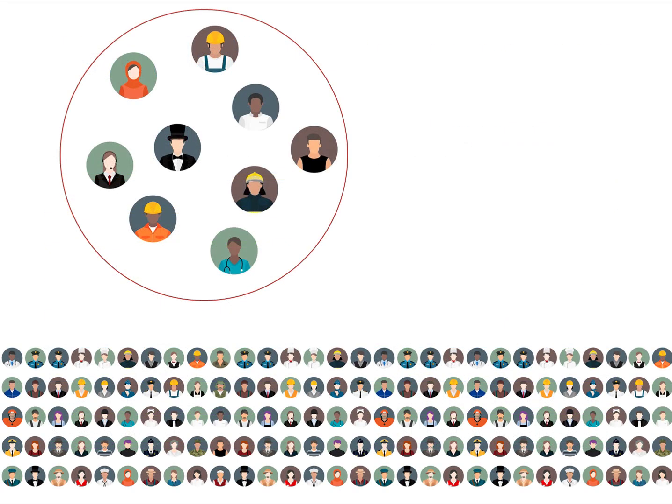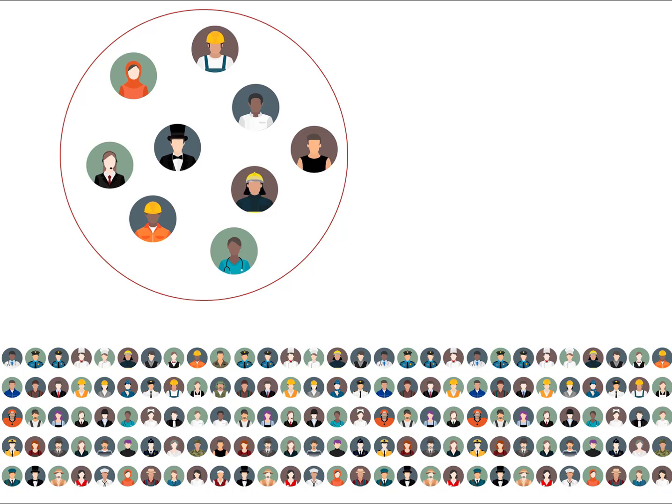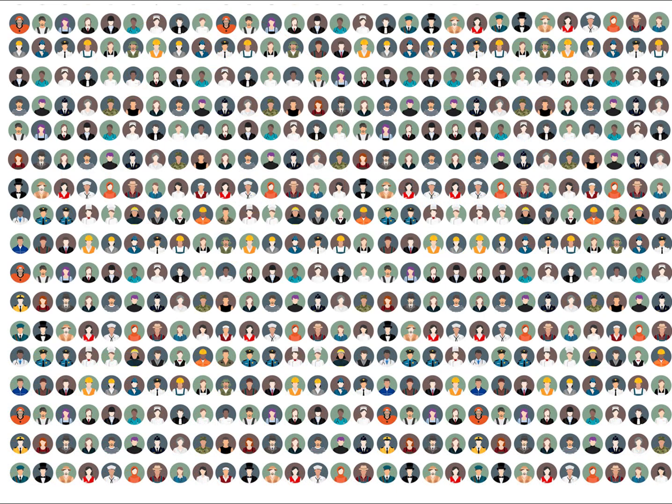The big idea here is to draw a good, unbiased sample and use what we see there to make the estimate. To do this, however, we need to establish the relationships between sample statistics and populations. That's where sampling distributions come in. Let's suppose that we start with a population. For now, we'll assume that we know the population parameters. Later, we'll drop this assumption.